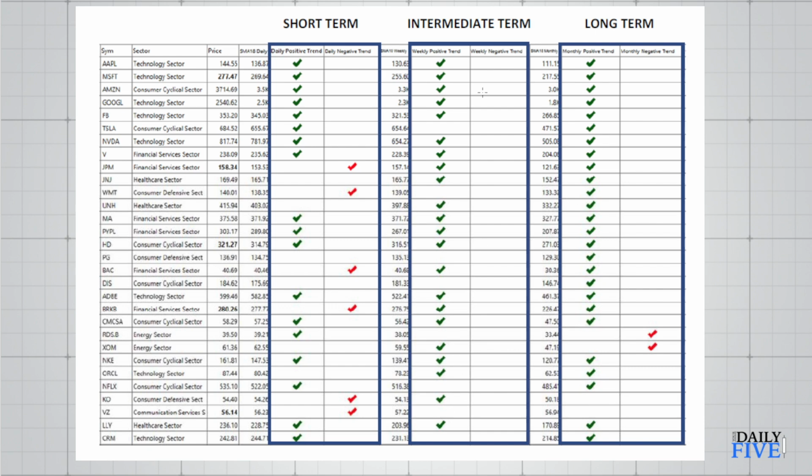If you go intermediate term, you can see the vast majority of these trends are also positive. We don't have any negative trends right now on an intermediate term basis among the top 30 stocks in terms of market weight. I call this report the heavyweights because these are the stocks that are really influencing the indices out there. If these start to turn down and show signs of weakness or reversal, then you've got to start getting worried about the market indices. But if you're going to see a tremendous amount of green in both the intermediate term and the long term categories, then I think you have to feel pretty good about the overall trend and condition of the market. So this is something I try to keep a pretty close eye on.